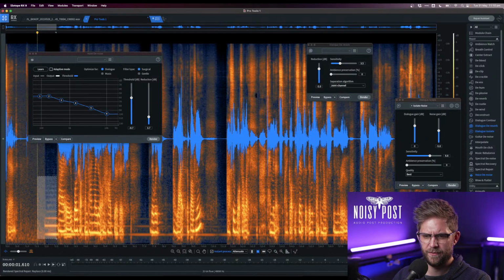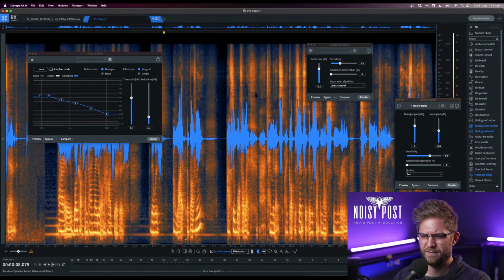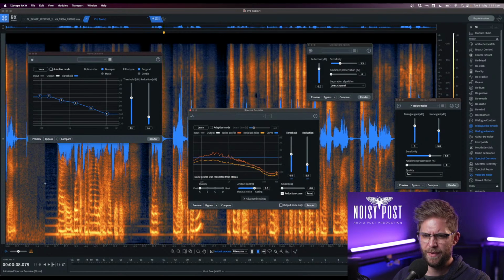Attenuation. Let's go attenuation. So what I could try is spectral denoise. So if we go, the pitch changes a little bit, but maybe we can get rid of it enough.